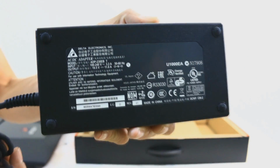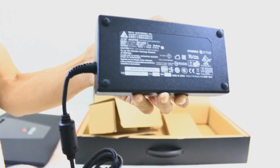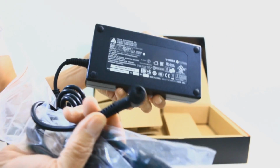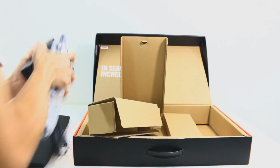With a rating of 19.5 volts and 11.8 amps, that gives you an approximate wattage of 230 watts that this provides to the laptop for charging and when you're running off of mains power.